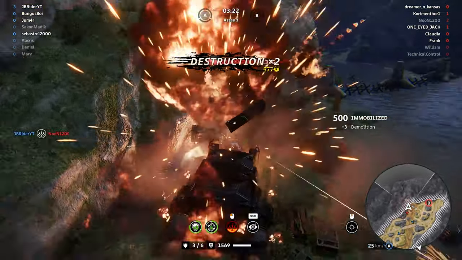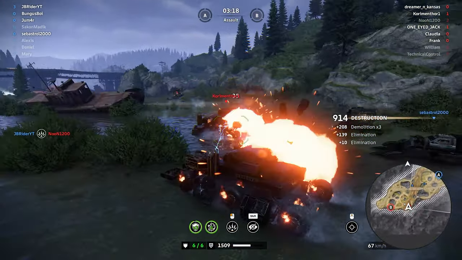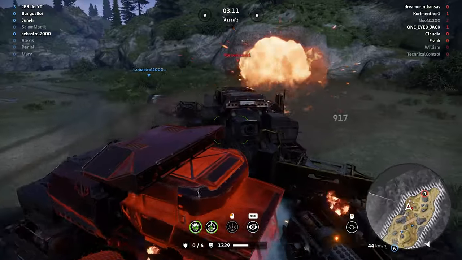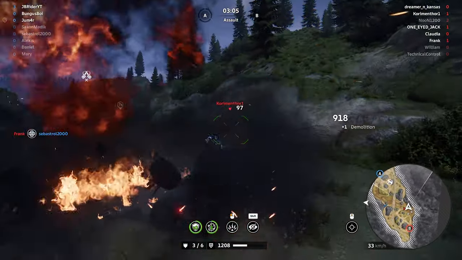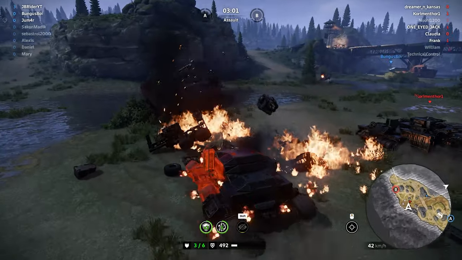Now, the problem with this build is my guns are in the front, and they can shoot it super easily. Now, we do have a spark, which kind of helps against scoring his porcupines. Hold on. Oh, he's grinding me with his things. Stop it, Frank. Yep, there it goes.